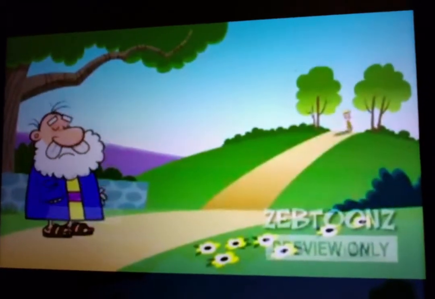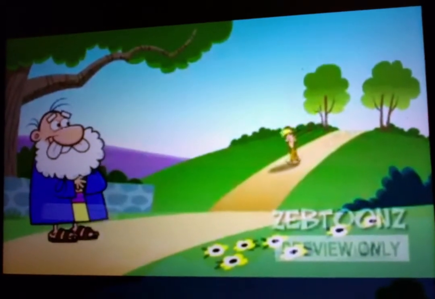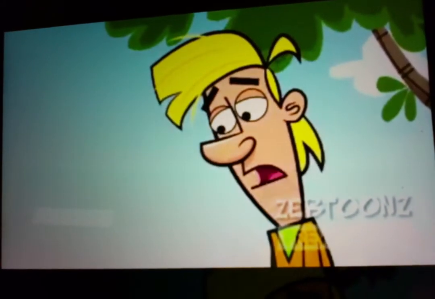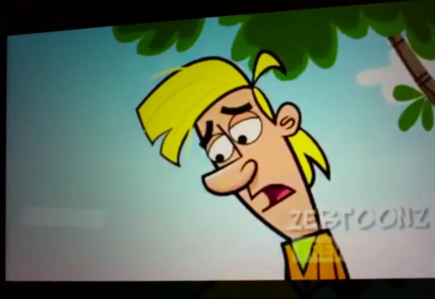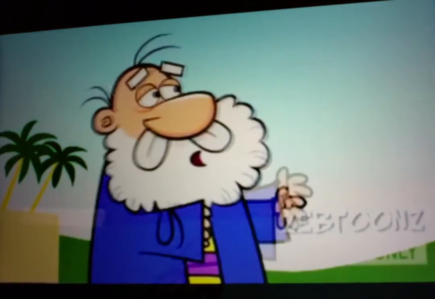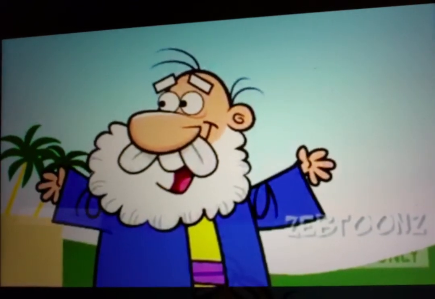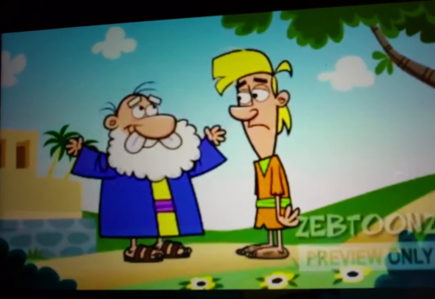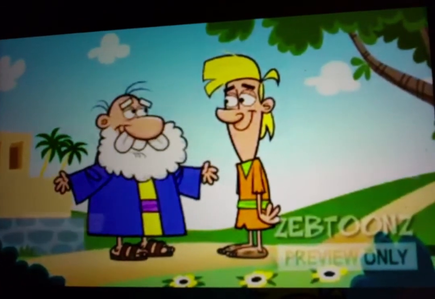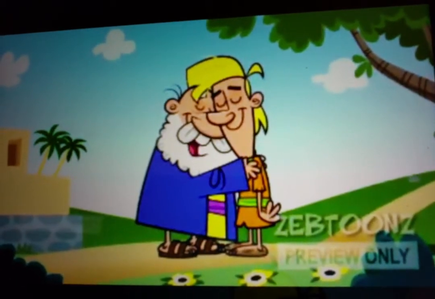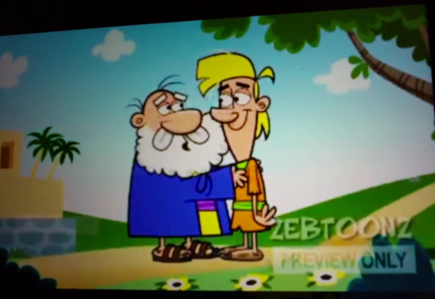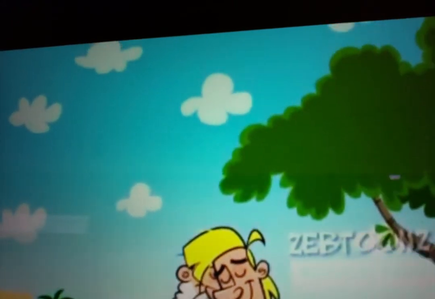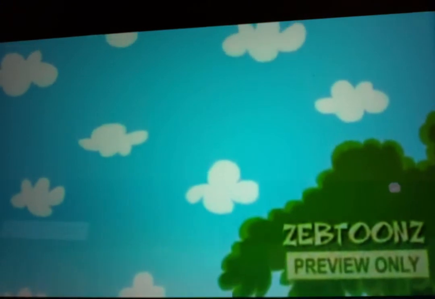While he was still a long way off, his father saw him and was filled with compassion for him. He ran to his son, threw his arms around him, and kissed him. "Father, I have sinned against heaven, and I have sinned against you. I am no longer worthy to be called your son." "No, no, my son. Quick, servants, bring the best robe for my son, and put a ring on his finger and sandals on his feet. Tonight we will have a feast and celebrate, for this my son was dead and is alive again. He was lost and is found." It's never too late to say you're sorry and ask for forgiveness. God's love and mercy for each one of us is everlasting.